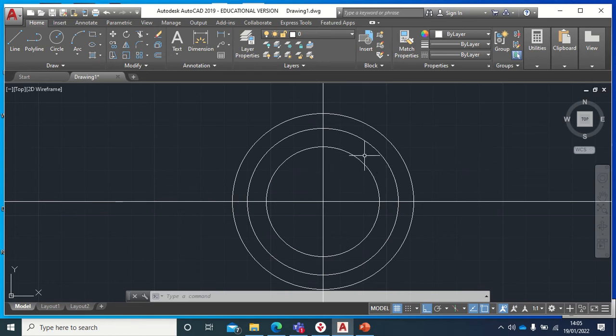Have we all got the 3 circles and then the X line down?